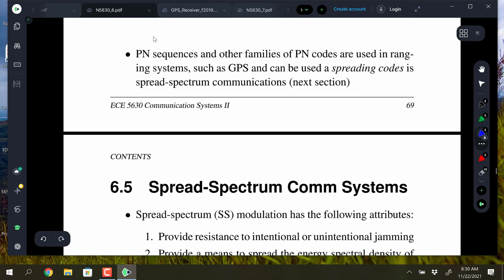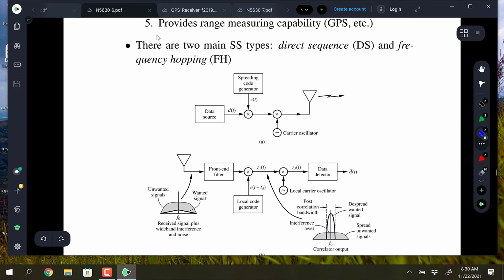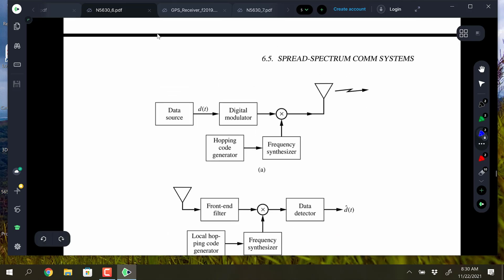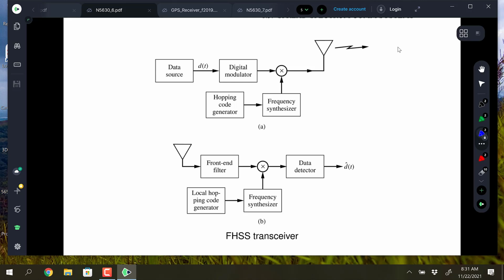So where we left off was spread spectrum, and we were looking at direct sequence, which was the pictures here. We looked at that last time, and then the second type is frequency hopping, which is where you take some type of modulation. Generally, it's non-coherent modulation, and you have a frequency synthesizer that just hops the carrier around to different locations. And in the beginning, when people were doing frequency hop spread spectrum, they generally used a non-coherent modulation scheme because there were issues with the synthesizer not being phase coherent.